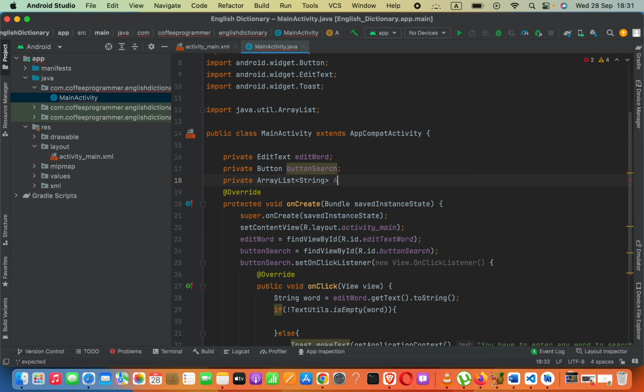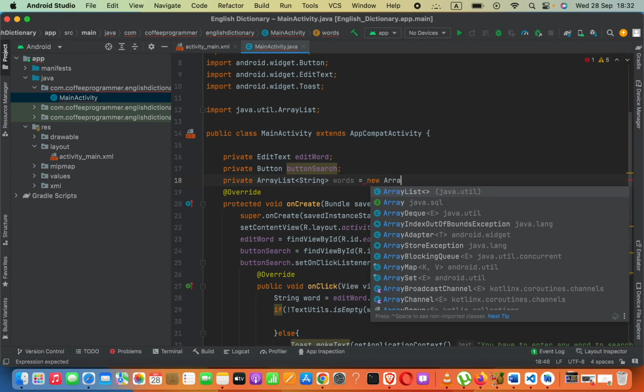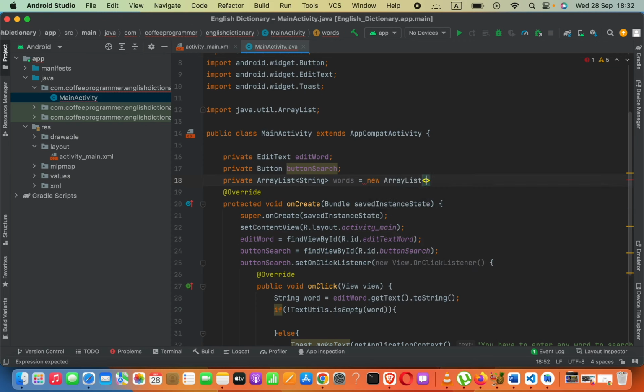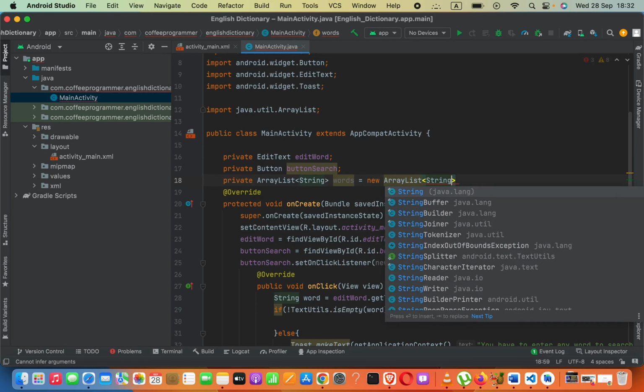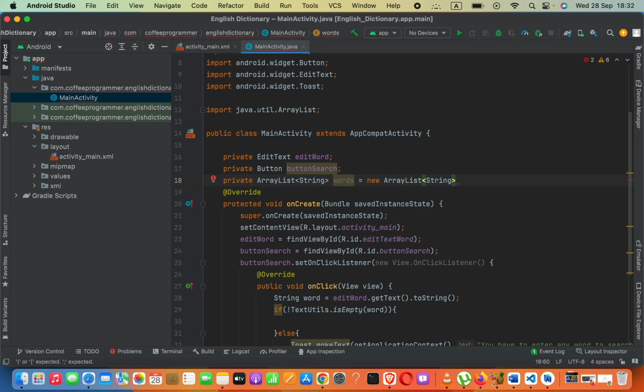Now the variable name will be words equals new ArrayList, and then angle brackets, inside that we have to say String, and then finally we have to put these parentheses.